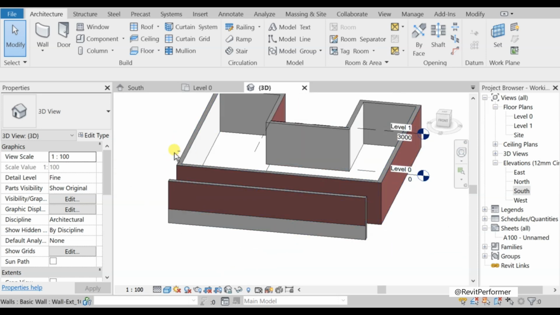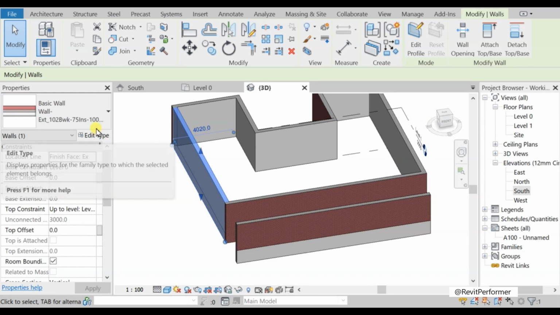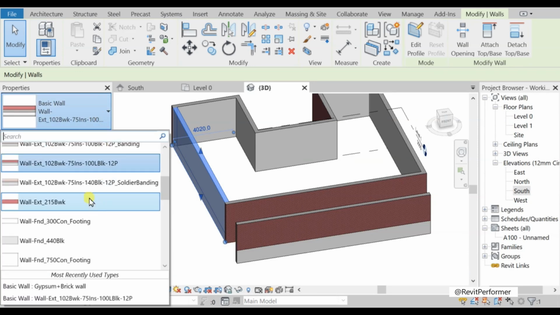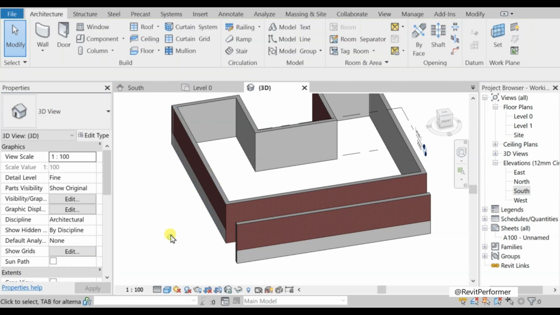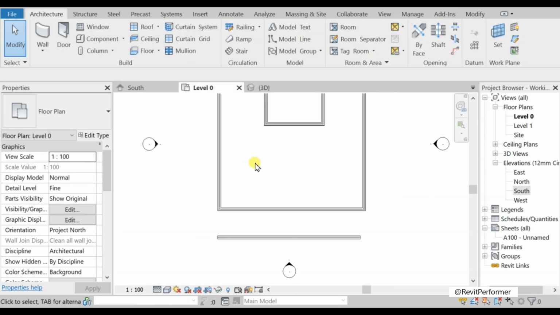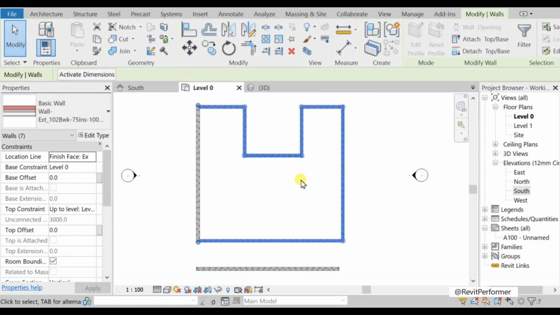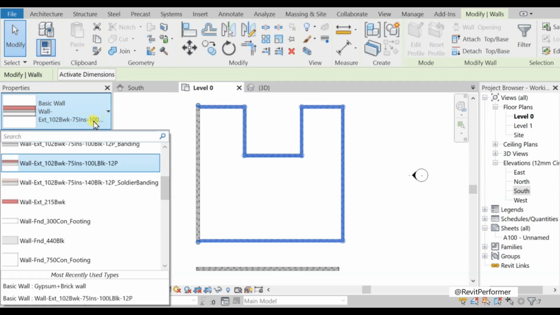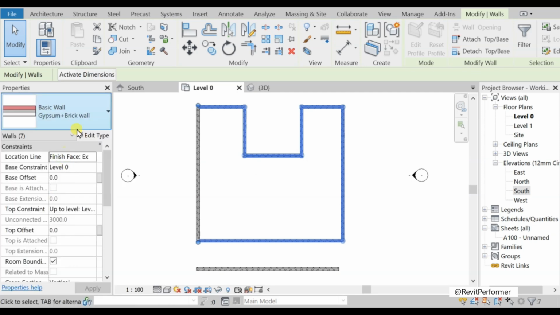All you need is to simply select this wall. After that, you can simply go to here, and then you can see that we have our gypsum per brick wall. You can simply click on that, and now you can see that we have this thing. Like that, you can simply click on that. You can just type essays, select all. And then with this drop down button, you can go and choose this gypsum per brick wall.